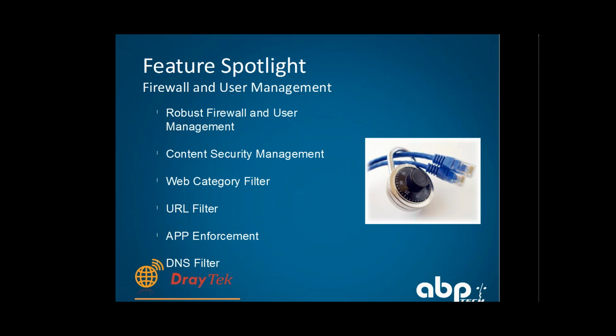But if you want to block a whole category of websites, block all social networking websites, or block all news websites, then this list is maintained in real time by a third party, which is why we have a license for it, but the costs are absolutely negligible. So this feature is very popular with our customers. So I mean, with competing brands, you will be paying upwards of hundreds of dollars for this web category filter, whereas with DrayTek, it costs you about $50 to $60 annually, depending on your model. So let's take a look at that when we are in the demo.